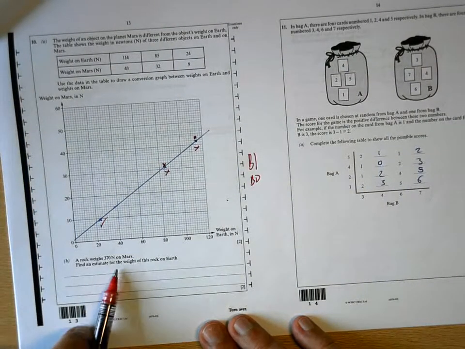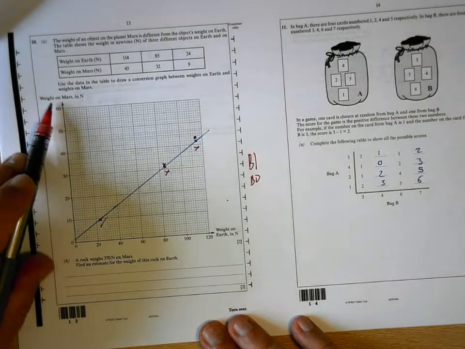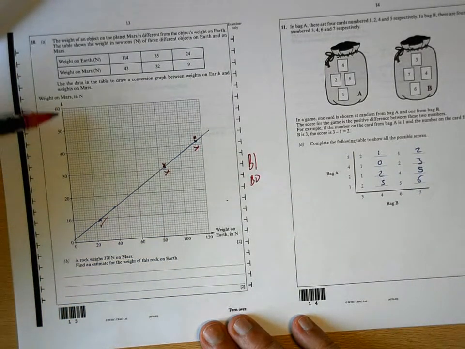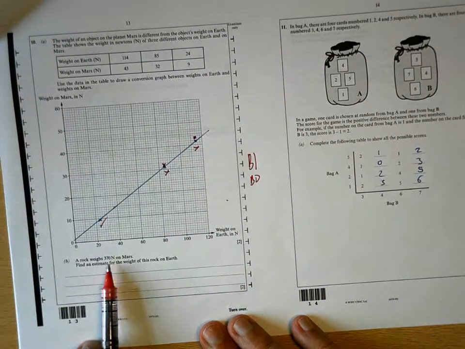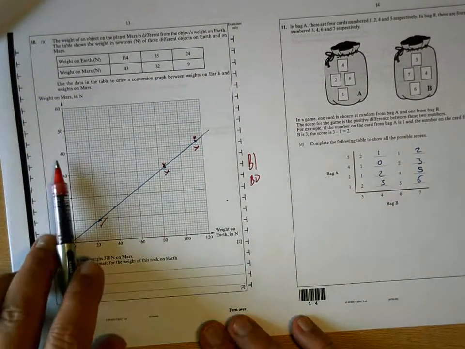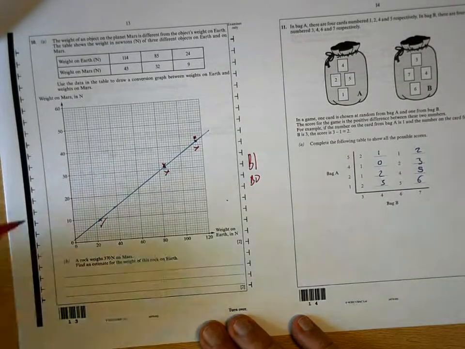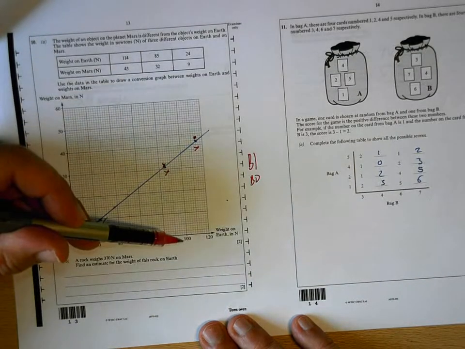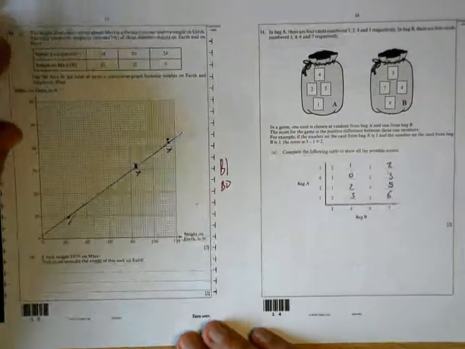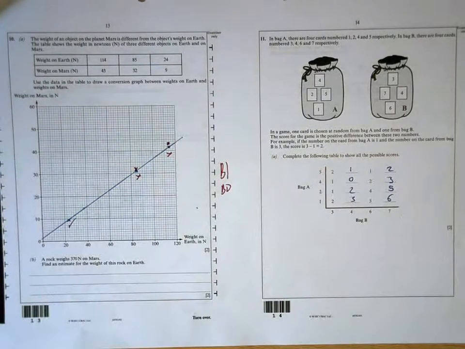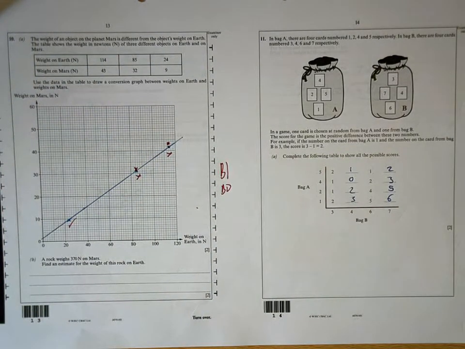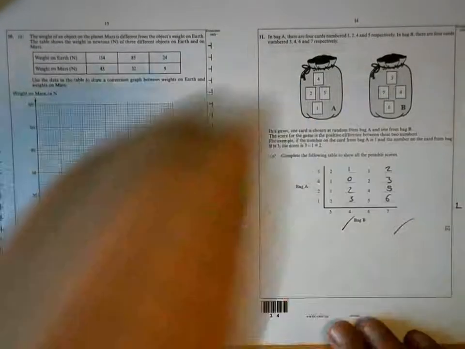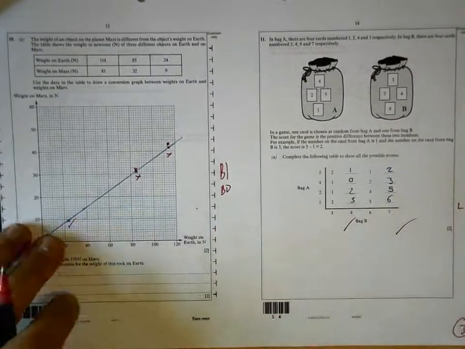And then with a graph like this, what you have to do, they're giving you something that is off the scale. But what you then need to do is scale it up. So 370 newtons won't fit on, but 37 newtons will fit on. So what you're going to do is read off 37 and then multiply your answer by 10. Okay, so again, if you're not sure about that, have a look at my solution on the site. So 1, 0, 2, 3, 2, 3, 5, 6 is correct. Three marks on that page.